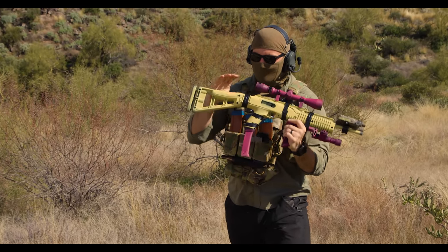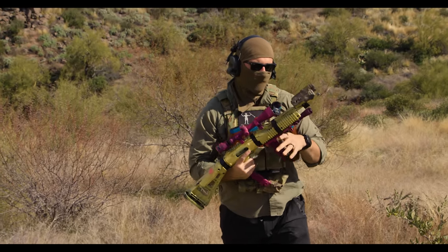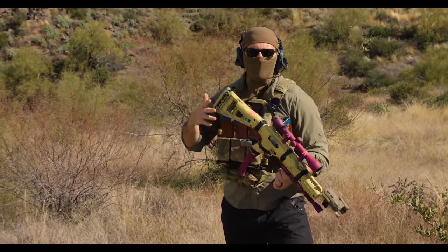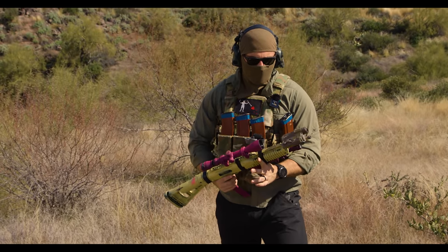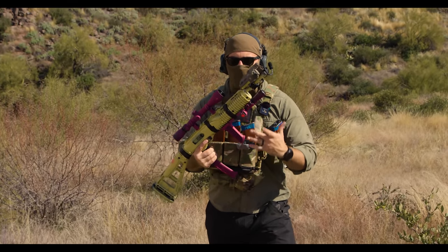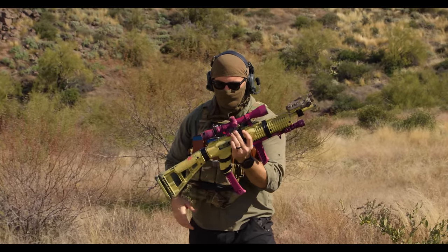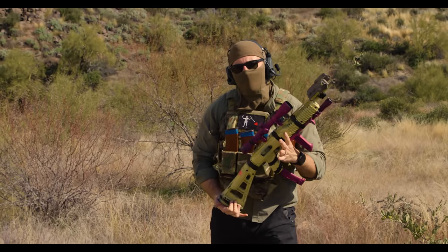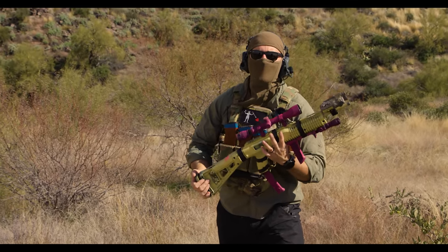I find that the setup with the folding stock allows for a lot more tight confined working space and really good vehicle work and stuff like that. But ultimately this gun exists so I can shoot my shot to get on to Brandon Herrera's cursed gun segment.